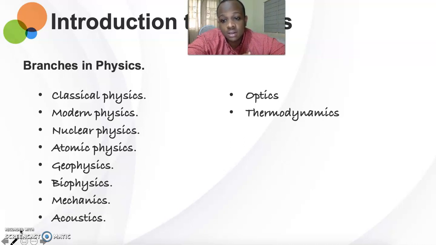Nuclear physics has to do with studying nuclear reactions. Atomic physics studies the structure of an atom and their bonds. Geophysics uses physics material to study geographical areas. Biophysics is used to determine the interaction of atoms with the human body. It is very important for the medical field because they have to study the different radiations that you're using, for example, in cancer patients.